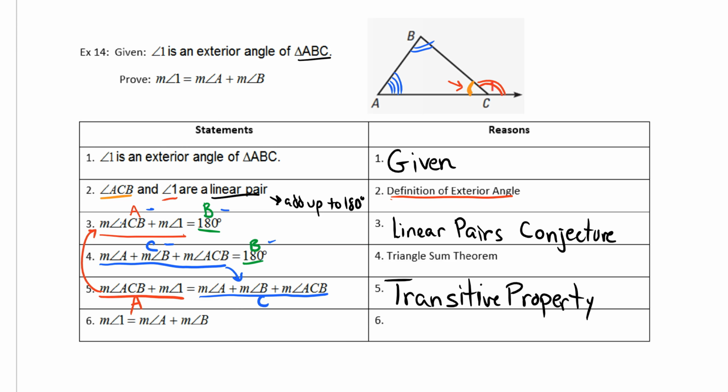Alright, so now this next piece, if you guys notice, inside number 5 here, basically they've taken this equation and they've kind of pared it down to get this one. And basically what they did was they said, well, I got an ACB here and I have an ACB here, so if I subtract that from both sides, then it would cancel out on both sides, and all I will be left with is this equation here. And conveniently, that's the equation I want to solve for. So the property they used when they subtracted was the inverse property of addition.